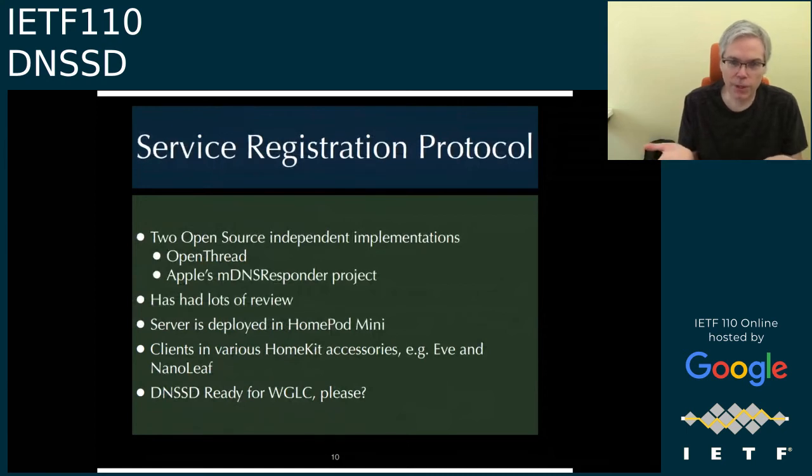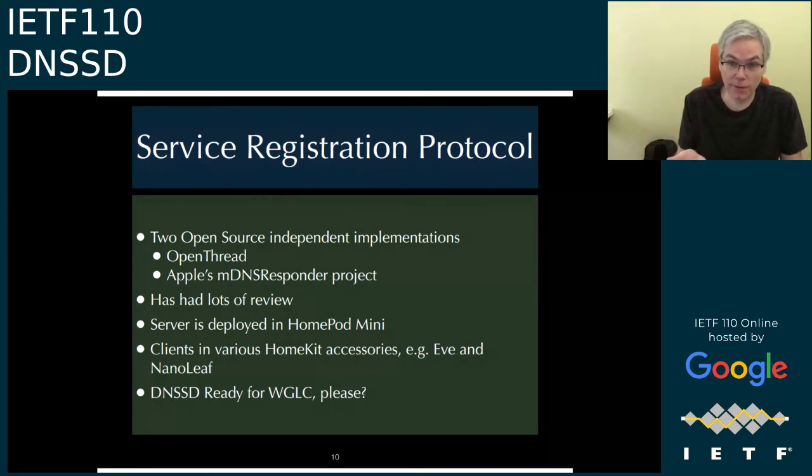Okay, similarly, Service Registration Protocol. This is a unicast protocol for doing DNSSD advertisements. And again, it's a service that needs to be available on a stub router in order for discoverability to work. If you want to be able to discover stuff on the stub network from the adjacent infrastructure network, which would typically be your home Wi-Fi or your home Ethernet, you need a way for the devices on the stub network to register their services with the stub router, so the stub router can advertise them on the home link. So that's SRP.